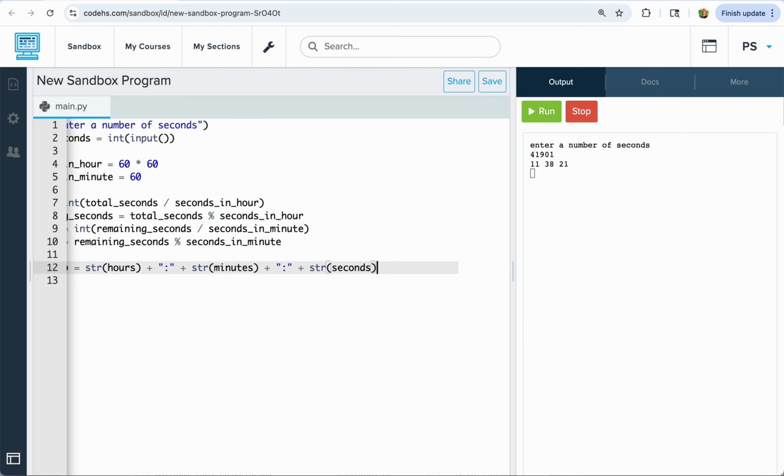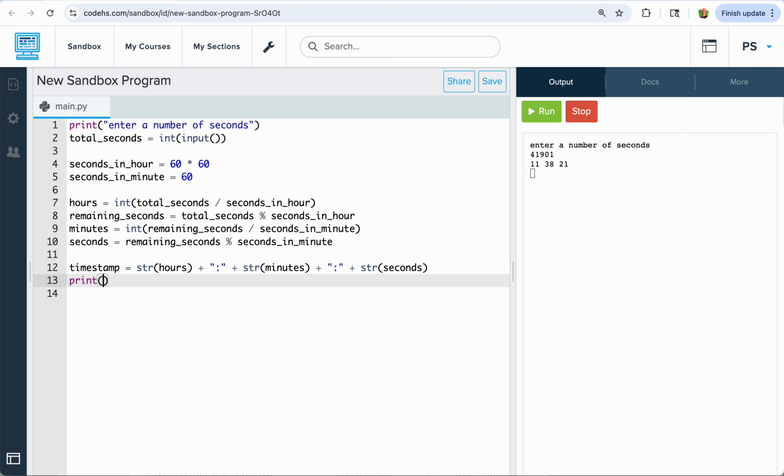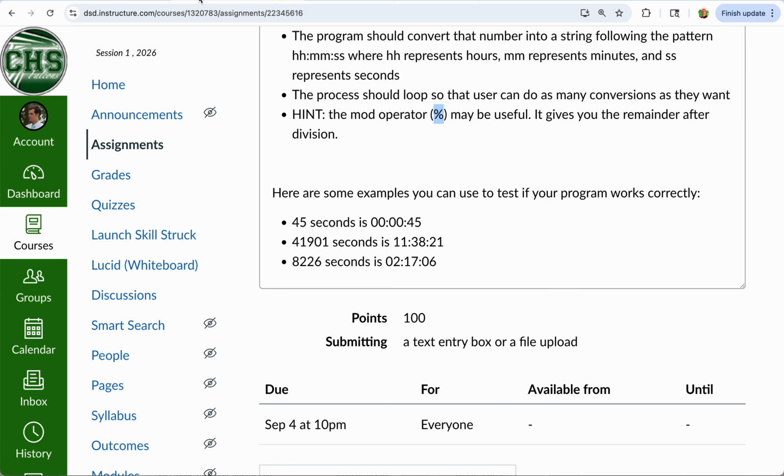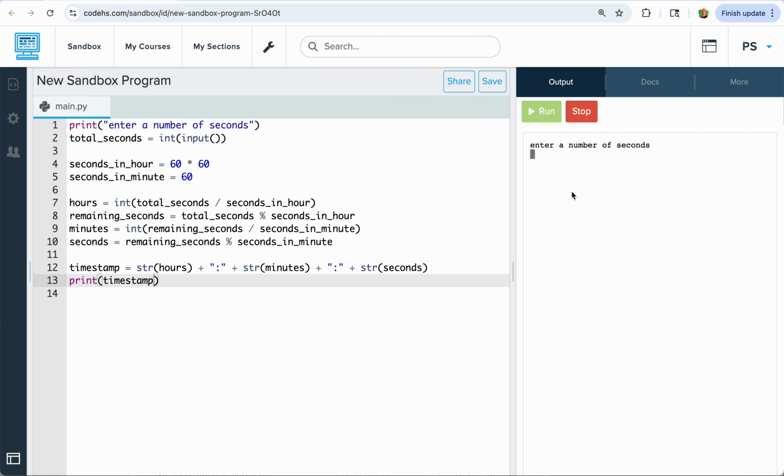Seconds as well. All right, if I just print timestamp, let's see what it looks like. 41,901. Looks good. But let's try another one. 8,226. 8,226. 2:17:6.